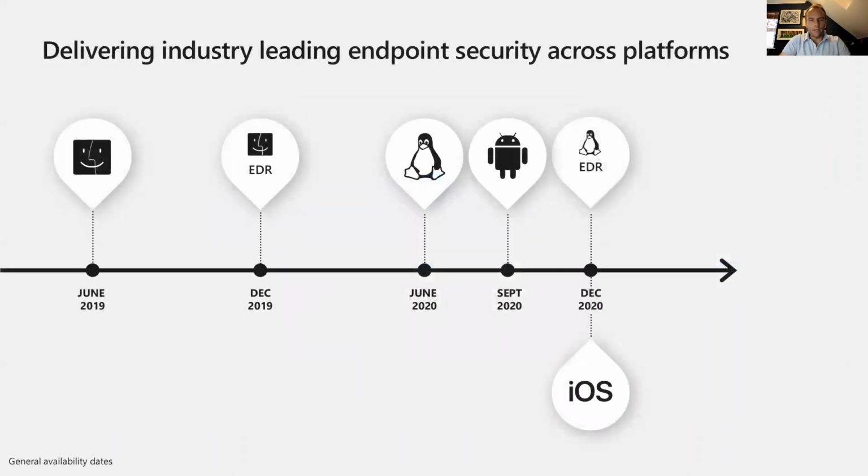So Defender for Endpoint's come a long way over the years. When it first came out, it was named Windows Defender Advanced Threat Protection, and that's because it was only Windows that it was supporting. But through the years, they've increased that across different platforms. So now macOS, Linux, Android, iOS, and obviously Windows Server are all supported platforms as devices that you can onboard into the service. And they're constantly introducing new capabilities, new features, new OS platforms that they're supporting. So it's ever evolving and growing.